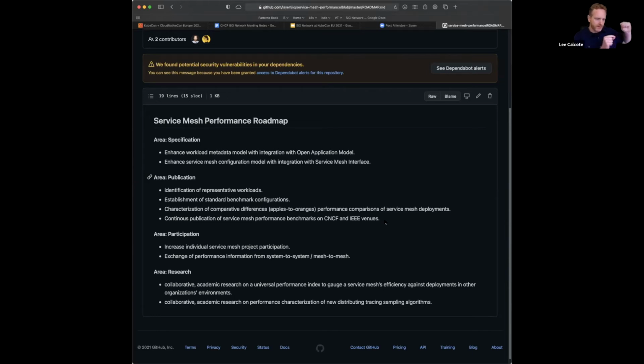It's not really aimed at describing your workload. There are other specs that do that. It wasn't aimed at describing the function so much, though it does try to capture and describe the functionality and configuration of your service mesh. And where that config overlaps is an ideal spot to potentially characterize that in an SMI format.